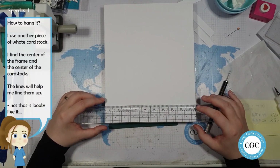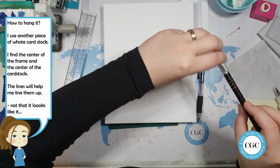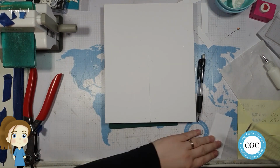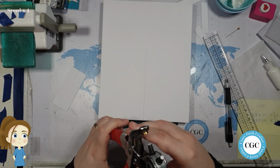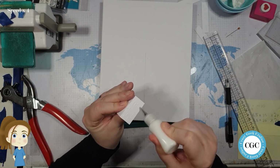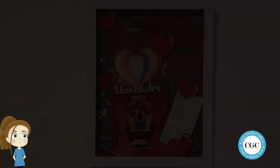Lastly, the hanging mechanism. I'm going to find the center of the frame at the top part. Just going to draw a line here so I can line up my piece of cardstock with a hole in it. I'm going to make that here. The measurements are not that important, just that I know where the middle of the cardstock is. I'm going to draw that in here, also with the line, and then punch a hole. In retrospect, I should have made the line all the way down the paper. I fold a piece at the bottom to glue to my frame, so the rest will be able to move away from the frame when it's hanging.